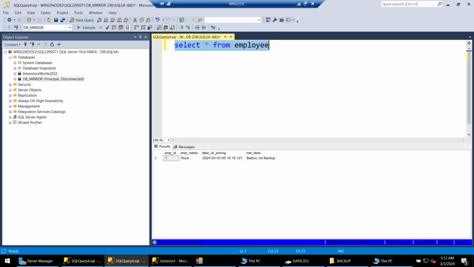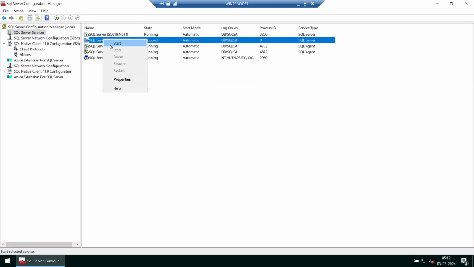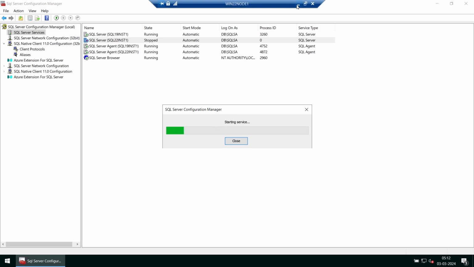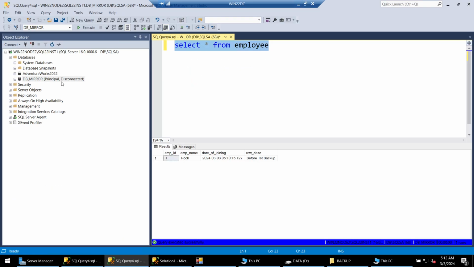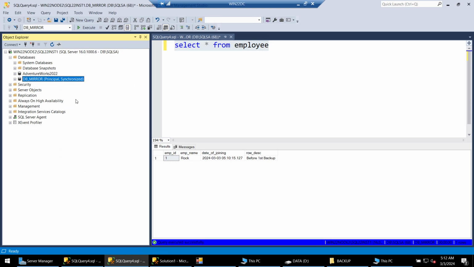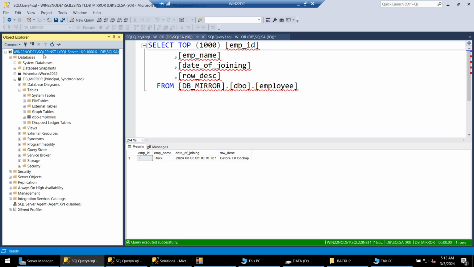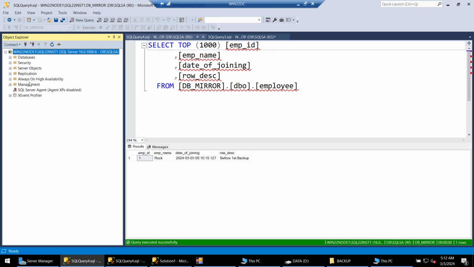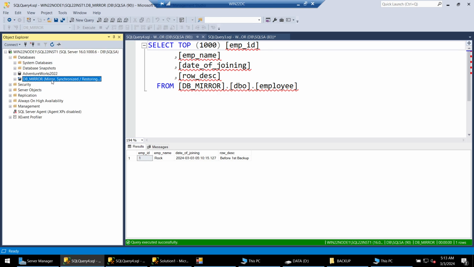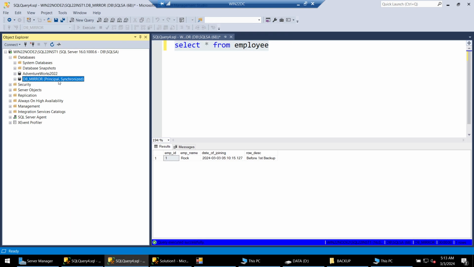Now at this moment, what happens if the SQL service starts back? So the first service starts back, and let's see what exactly happens to our mirroring. Refresh, and you can see it says principal, and this is node 1, the original node. And if I refresh and click on the database, you can see that this has gone into mirror synchronized restoring. So now the original principal has become the standby, or the mirror, and the mirror has become the principal.